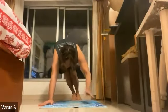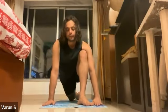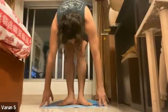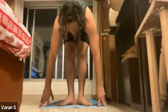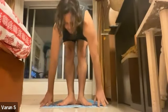Left leg to the front. Right leg to the front, both the feet in a V shape. Inhale, head up, exhale, head down. Three cycles.